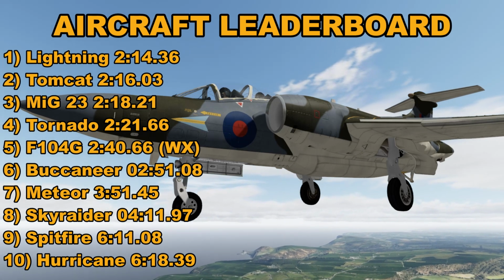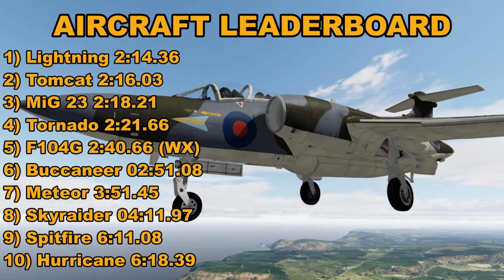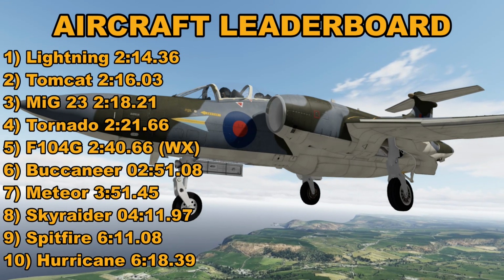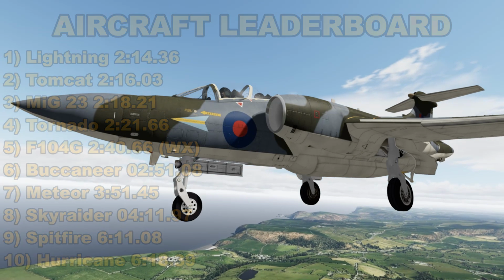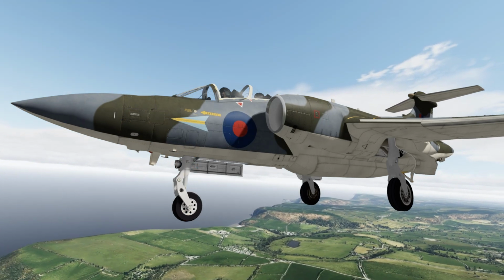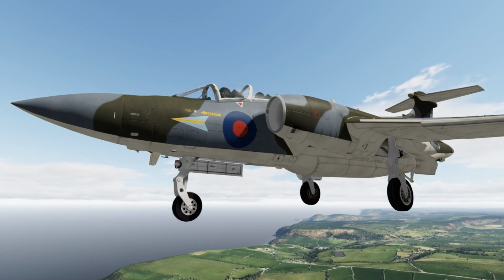So despite having nowhere near the high speed capabilities of the F104, the Buccaneer more than made up for it with its manoeuvrability. Of course as well we did suffer some pretty poor weather during the F104 run. Overall, once again, it was a real pleasure taking the Buccaneer around the Mach Loop. I think the flight model was fairly simplistic, but it was pleasant enough to fly. And for me, I just really enjoyed the visuals of this run.